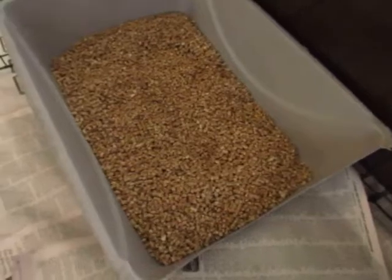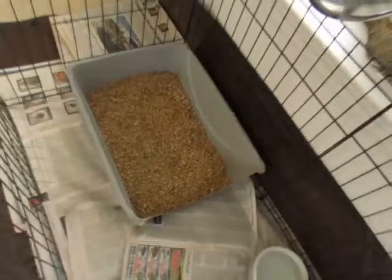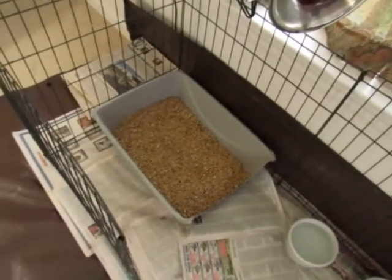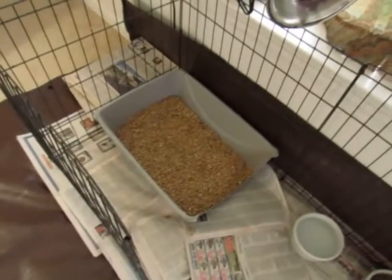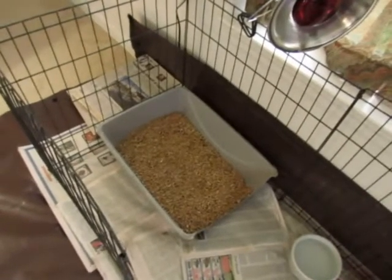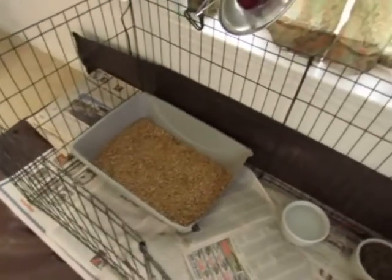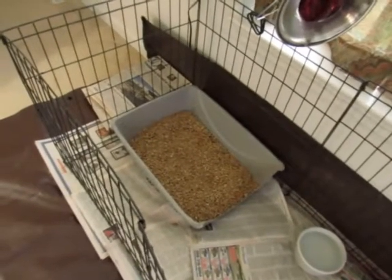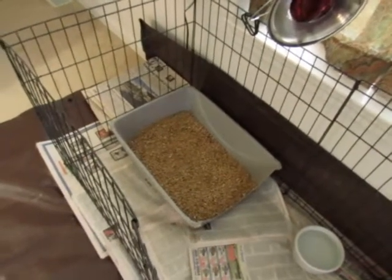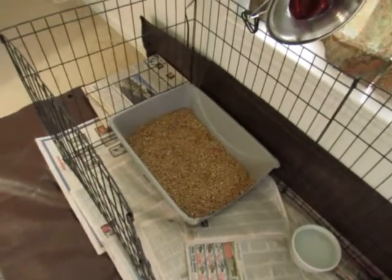This is Animal Bedding Management, ABM, 100% pine, made for use with animals. It's sold at farm supplies as stall bedding for horses and other large animals. There are several different brands — you want to check at Wilco, Big R, Coastal, and other chain farm supplies, all the way down to locally held smaller livestock supply stores. You will not find this product, to my knowledge, in a pet store.